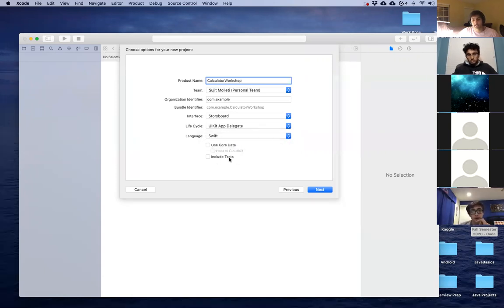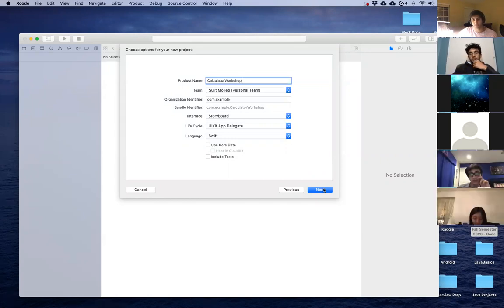So core data and test. Core data is for data persistence, and we're not going to be using that. We're not going to be covering that right now. Maybe in the accelerator we'll be seeing that, or at the very end of the semester when we try to build a reminders app. And then test is basically automated tests that you can use to test your app. We also won't be using that. It's really meant for big scale apps, not single screen apps or 2-screen apps, really big apps with lots of different options for the user.